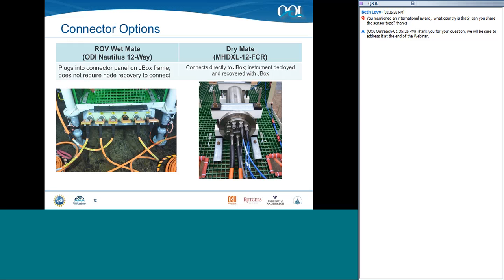Connectorization options, again, Deb talked about this. When you're bringing an instrument on, you can have something that plugs in through a wet mate connector onto the frame of the secondary node, and that's great because then we can add and take it away without having to plan on pulling the whole secondary node up. In some cases, though, if we have a bunch of instrumentation that we know needs to be changed every year, it can all be hardwired into a secondary node, and then we just plan on turning the node every year. Again, mostly we try to use the wet mate connectors because it eases the maintenance operations for us.